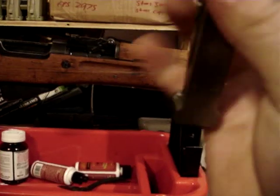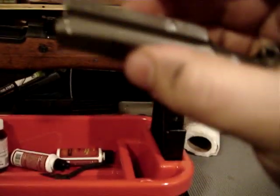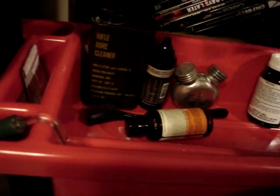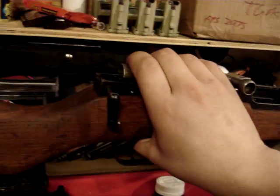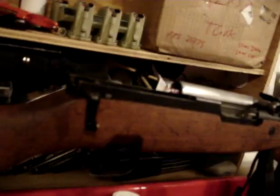It also says right up here on the extractor, everything like that. That's the one you want to match. Okay. Just want your bolt to match. That's the main one. Let me put this back together here. Oh, and if you want to check for your operating rod, I'll get to that when I get to the piston. Put this back together here.